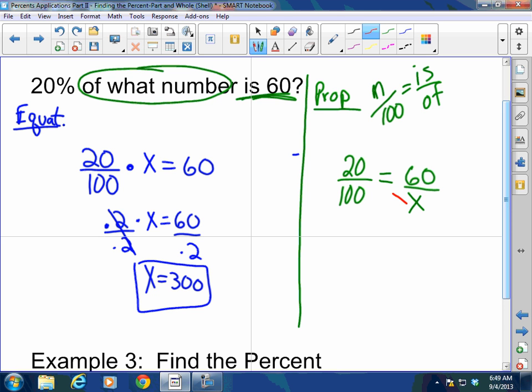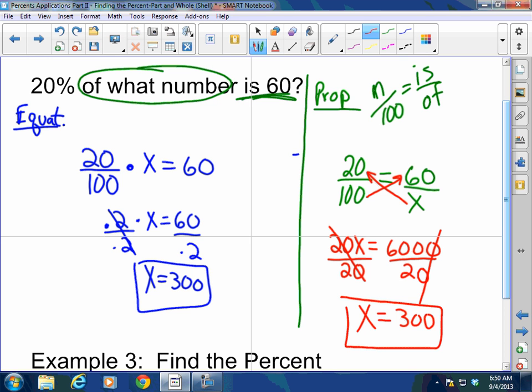So I'm going to cross multiply again. I'm going to go x times 20 equals 100 times 60. So 20 times x is 20x equals 100 times 60 is 6,000. I'm going to go ahead and solve for x. 20 is being multiplied to x. I cancel multiplication with division, so I'm going to divide 20 to both sides. Whatever I do to one side of the equation, I must do to the other. 20 divided by 20 is 1. I'm left with x, and that's going to equal, cancel the 0, that's 300.